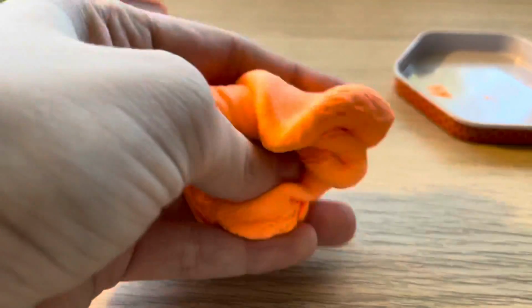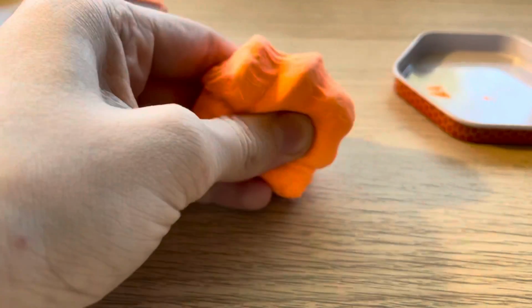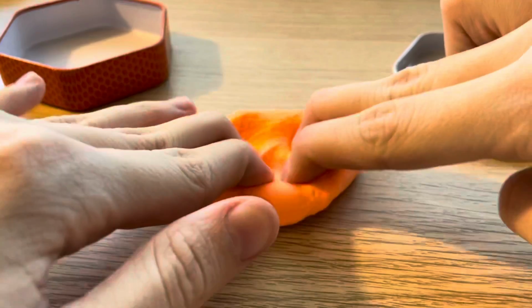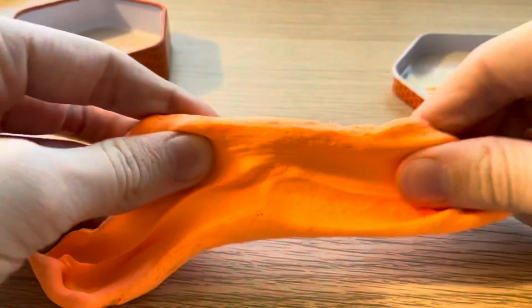I'm gonna put this one away, wash my hands real quick, because I feel chemicals on this one, a lot of chemicals. At least I smell them. So yeah, this is my least favorite one. But it's probably the softest.